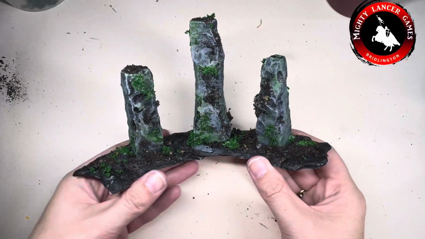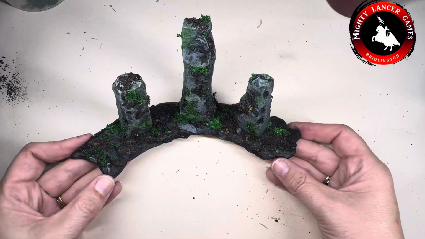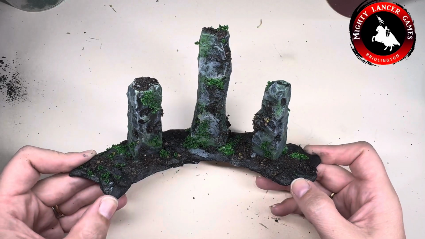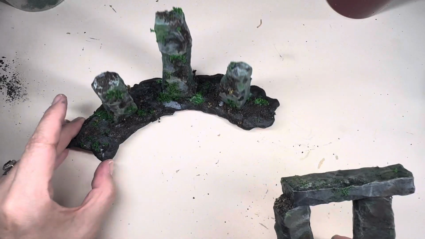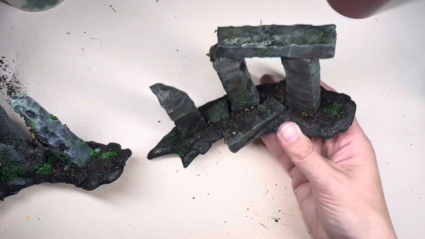So there you go, super fast, easy and quick terrain. And just so you can get playing on your tabletop, you can give it a spray over with some varnish if you're worried about bits and pieces falling off. But I hope you have enjoyed that one. As you can see, I went slightly more overboard on the one I've just shown you to the one I did earlier. A bit more subtle, that one.